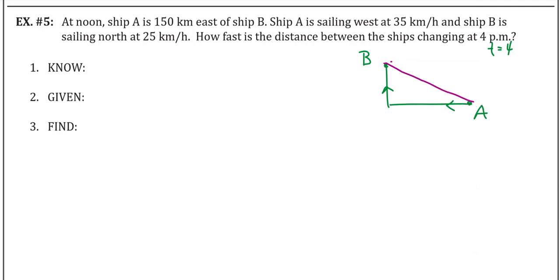So we originally know that this distance here was 150 kilometers. So I am going to label this side as 150 minus x, how far away it is. So if I have its x coordinate and I subtract it from 150, I'll always know how far away it is from where B is traveling north. And the other side I am going to call y, because that's the vertical direction. And really what I'm looking for is this slanted side between A and B, which I'm just going to call z.